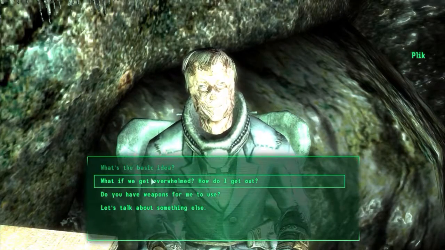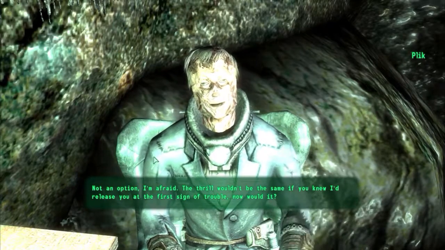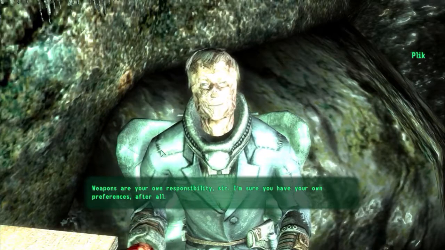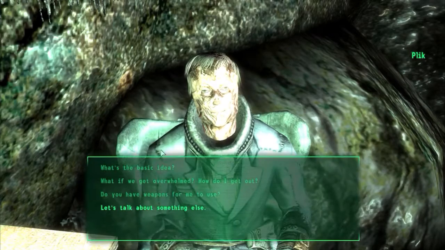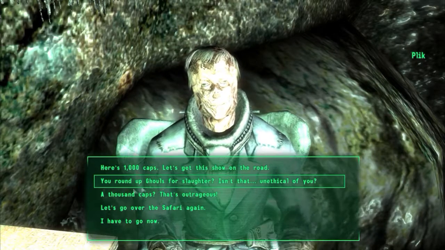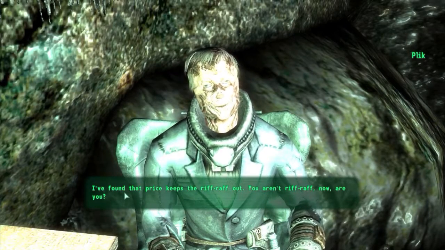What if we get overwhelmed? How do I get out? Not an option, I'm afraid. The thrill wouldn't be the same if you knew I'd release you at the first sign of trouble, now would it? Do you have weapons for me to use? Weapons are your own responsibility, sir. I'm sure you have your own preferences, after all. Let's talk about something else. On with the action. You round up ghouls for slaughter. Isn't that unethical of you? 1,000 caps? That's outrageous. I've found that price keeps the riffraff out. You aren't riffraff now, are you?